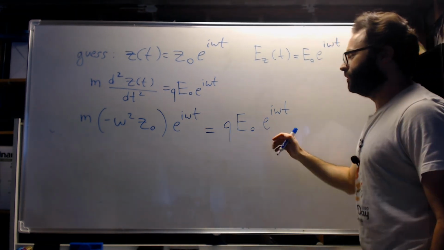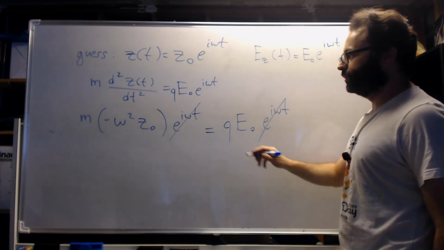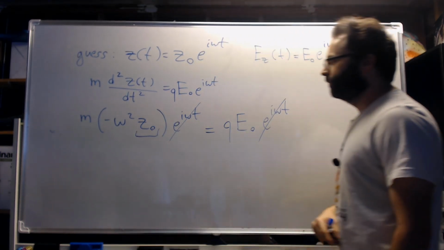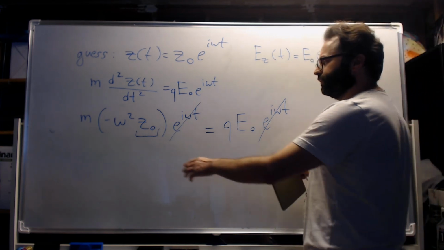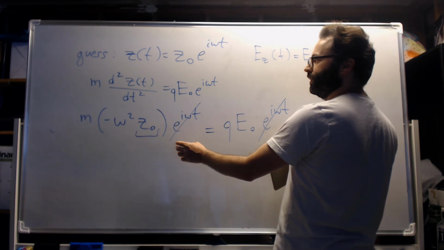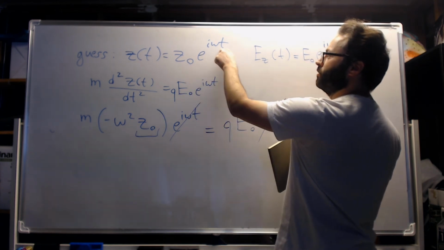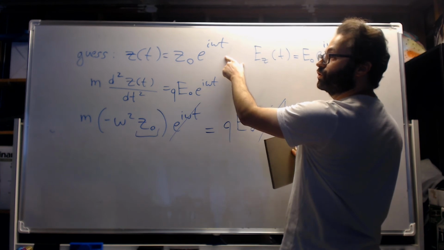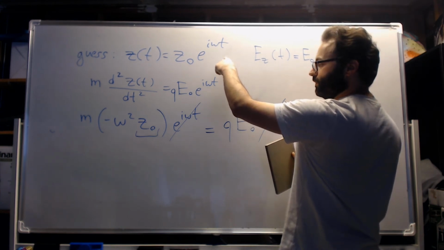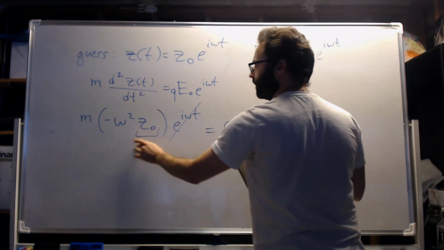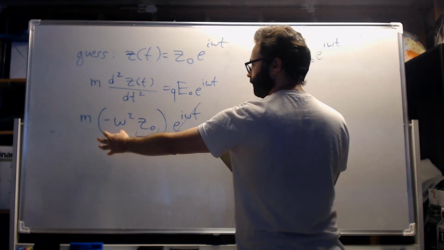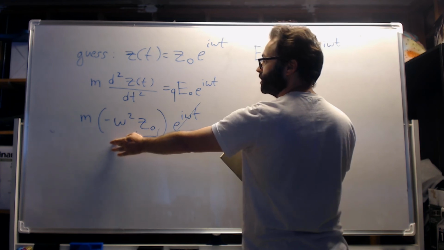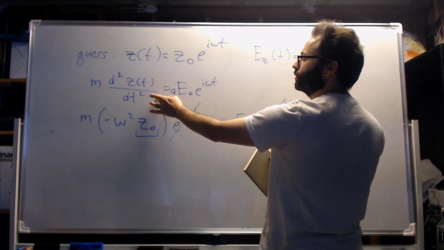Of course, these guys are the same. We cancel them, and we solve, in this case, for the maximum displacement of the electron. What I mean by solve is that we've solved this differential equation. We've shown that z naught e to the i omega t is a solution to that differential equation if these constants are equal to these constants, because e to the i omega t cancels on both sides. And so by having shown that this equality must be true for this to be the solution of this differential equation, i.e.